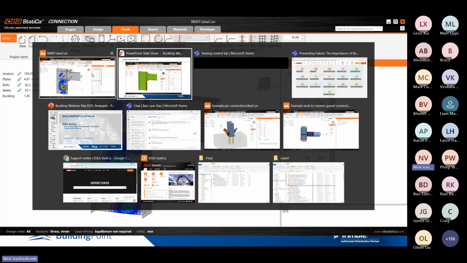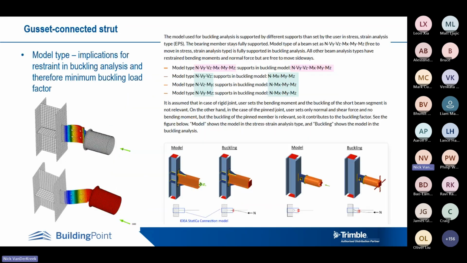All right, another connection that we might want to look at is a strut connected member, and let's have a look at this a bit further. Time is tight as always, but for a gusset connected member, as mentioned earlier, there are some settings that influence the restraint in the analyses, both in the strength analysis and in the buckling analysis.